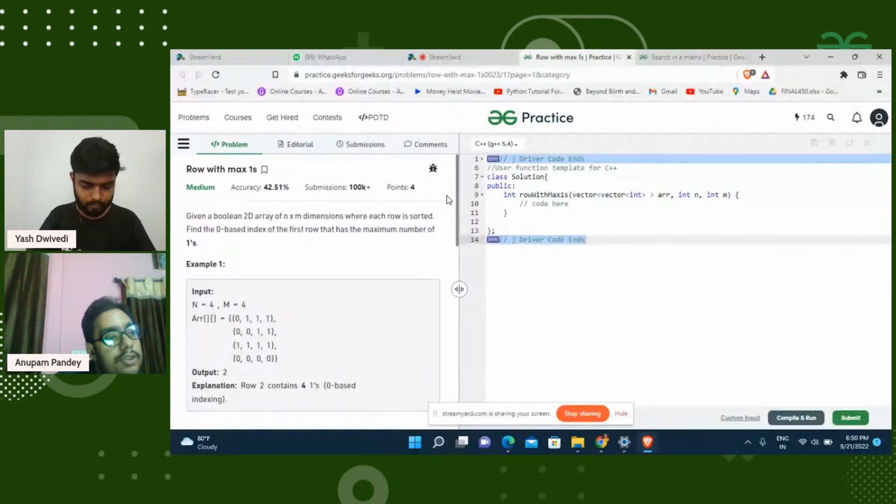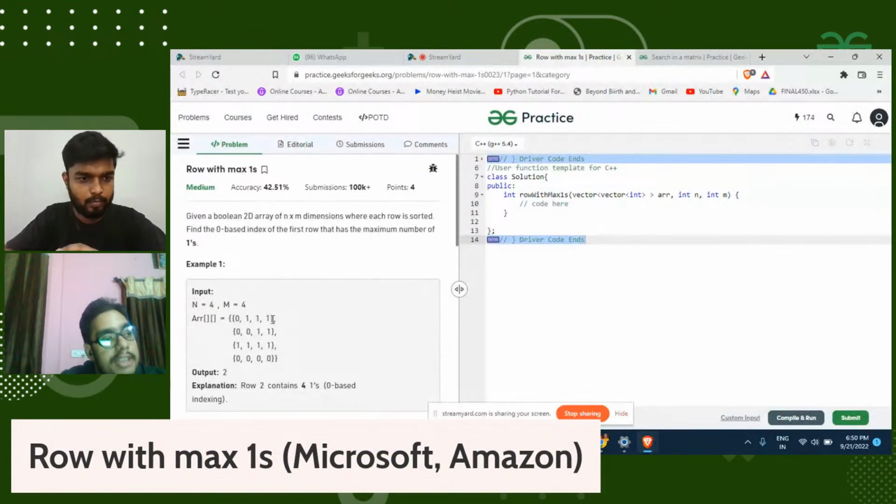Now I will check the next row, and in the next row there is 2, so I will compare using the max function. I will see if it is greater than the previous one stored in the max variable. Firstly, I will make two variables, a max variable and a sum variable. So first of all, I will traverse the first row and see how many ones there are. In this I have three ones, so the value of sum will be 3.